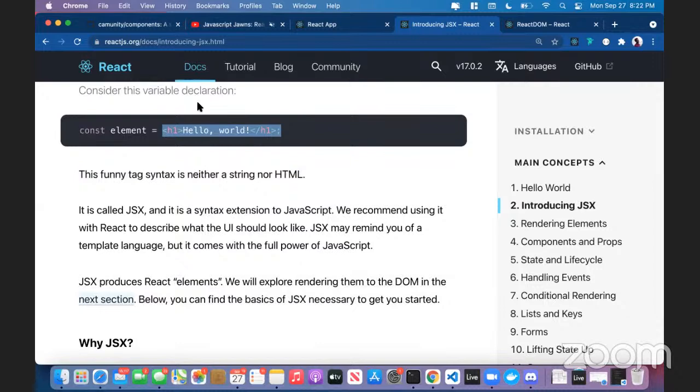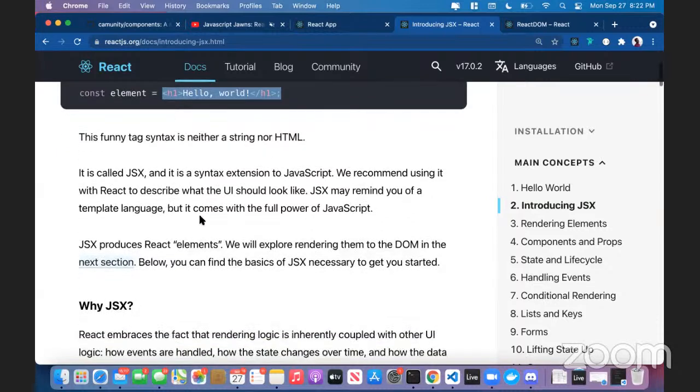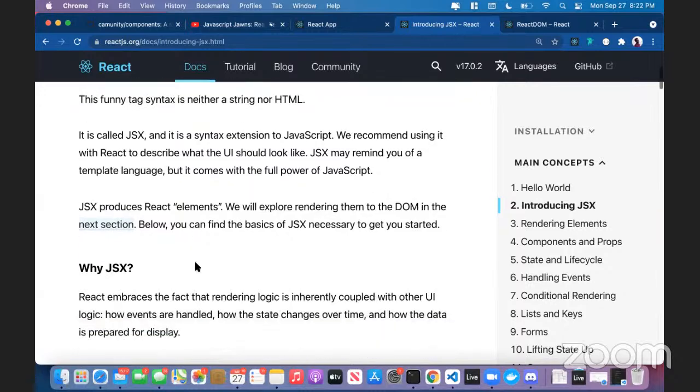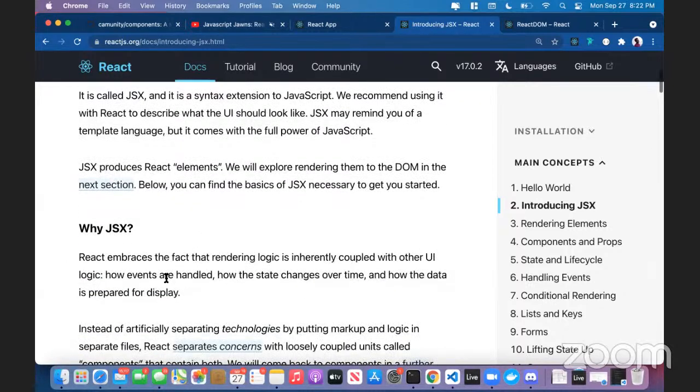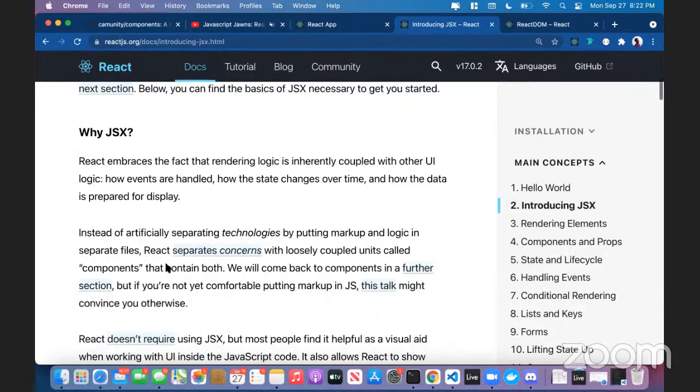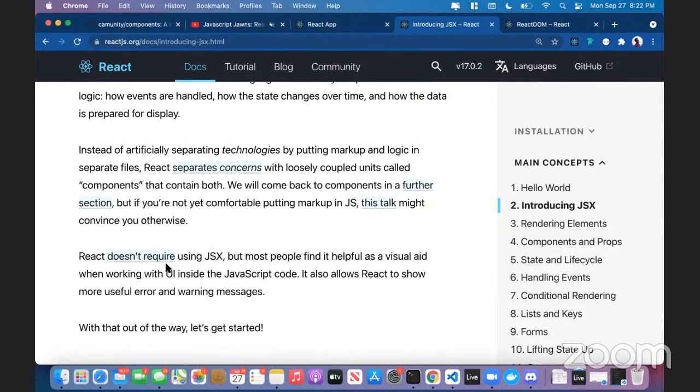I think that'll help make it make a little more sense, because I know it can be a little confusing. Here they're talking about how JSX really is producing React elements. The React elements are what the React DOM eventually renders as HTML elements. We use JSX to make the process of writing those elements a lot easier for ourselves. You don't need to use JSX with React.